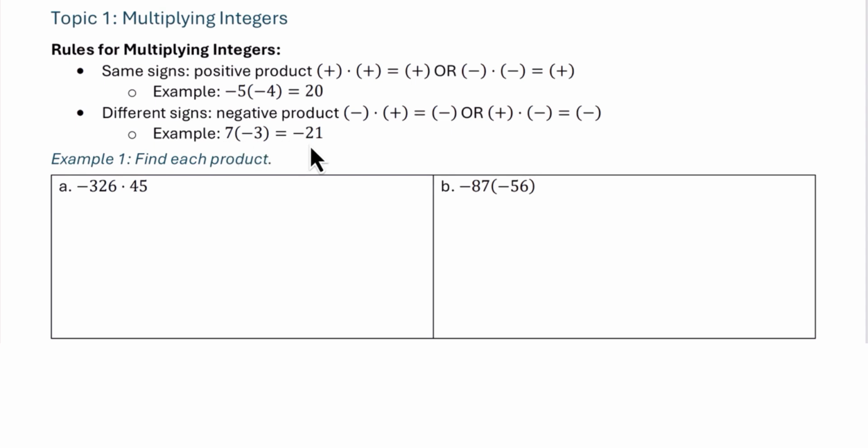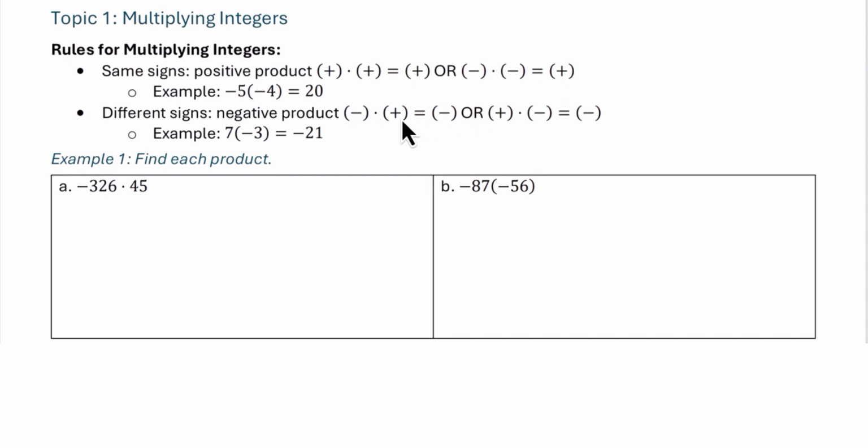Positive times a negative is negative. There's a phrase that might help you keep these rules straight. It might sound a little mean, but it works. Think of a positive as a good thing and a negative as a bad thing. If good things happen to good people, that's good. Positive times positive is good. Or if we have bad things happen to bad people, that's good. That one's a little mean, but it works.